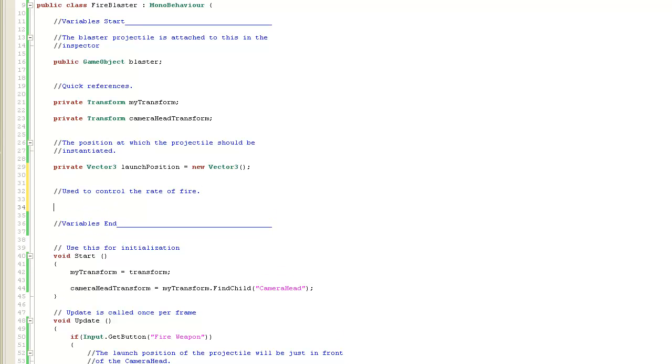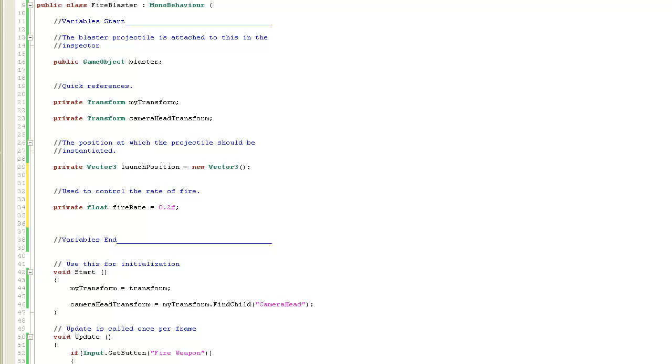These variables are private float fireRate equal to 0.2f, and the other one, private float nextFire.